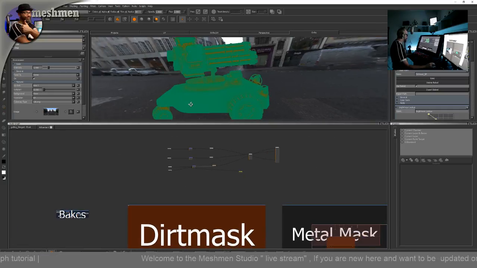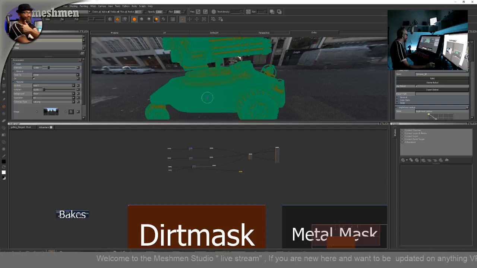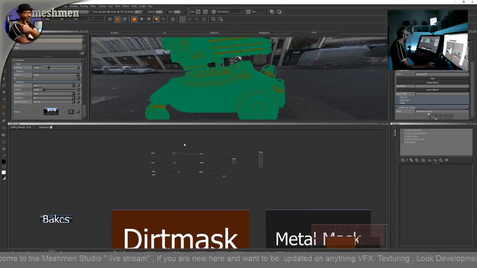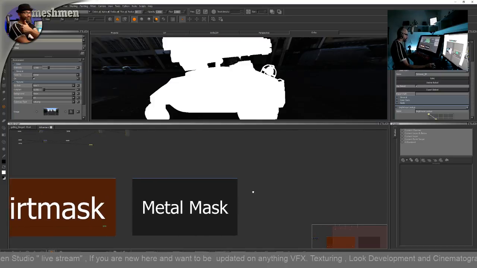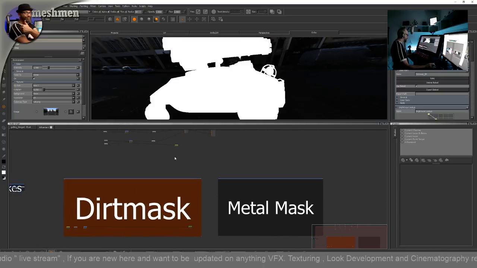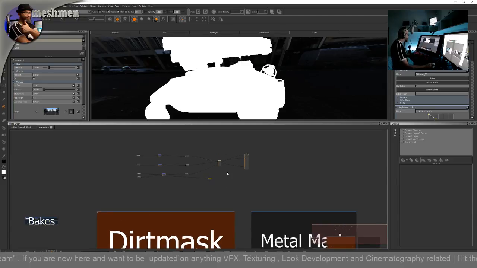So the metal is gonna be in the bottom, then I'm gonna paint on top, and maybe different material properties gonna have different sections going left to right, and it's all gonna be driven by masks. So the dirt mask, metal mask, and different masks for different materials.